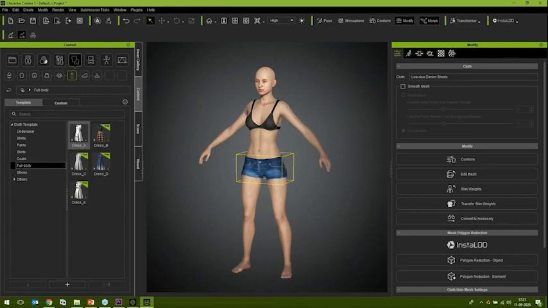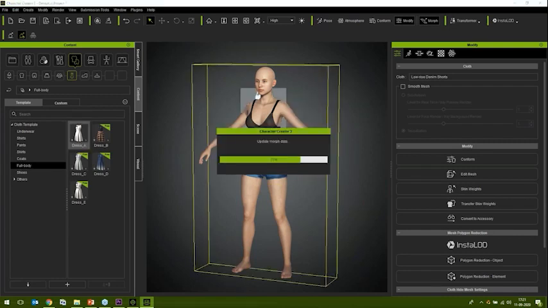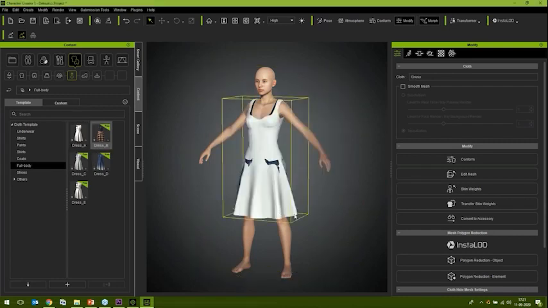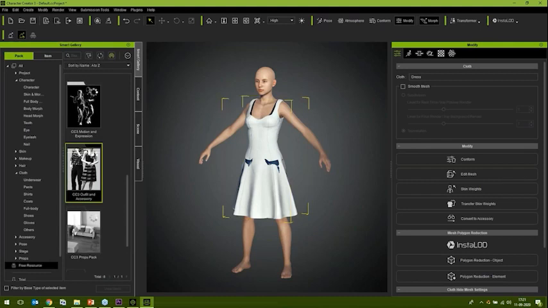So by default everything is here. You have to check it in one click. You will get everything. See if you can see my screen. These are free options. You can modify these dresses also. You can change the texture also.